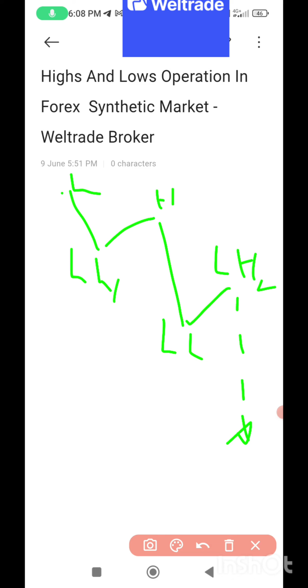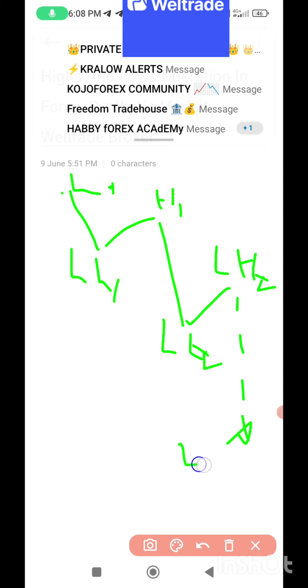We have to label this in order. Okay, yes, so this is hash1 because every high creates a low and every low creates a high, inversely, right? So we are going to put here L1. Okay, and so we have LH2 and LL2, and so this is what we have here, and we are going to have this as L.